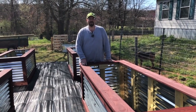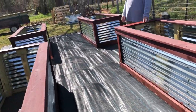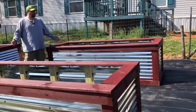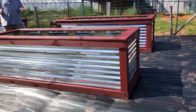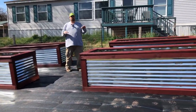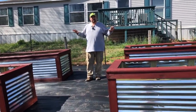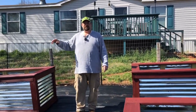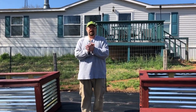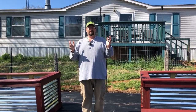We got the raised beds stained and we actually got them moved into place, as you guys can see. We didn't get that on film because it was kind of rainy that day and we didn't want to get the camera wet, so you guys just see the after effect. The next steps in our process is to go out and get some backfill. We have a lot of trees that are down and dead, so we're just going to cut those up and put those in here. Then we'll go get some dirt and mulch from our local composting facility, backfill that, then get some super soil. At that point we'll be ready to go — probably take a couple more weeks before we're ready to plant, but we are getting super close and the weather's turning nice, so we're super excited.